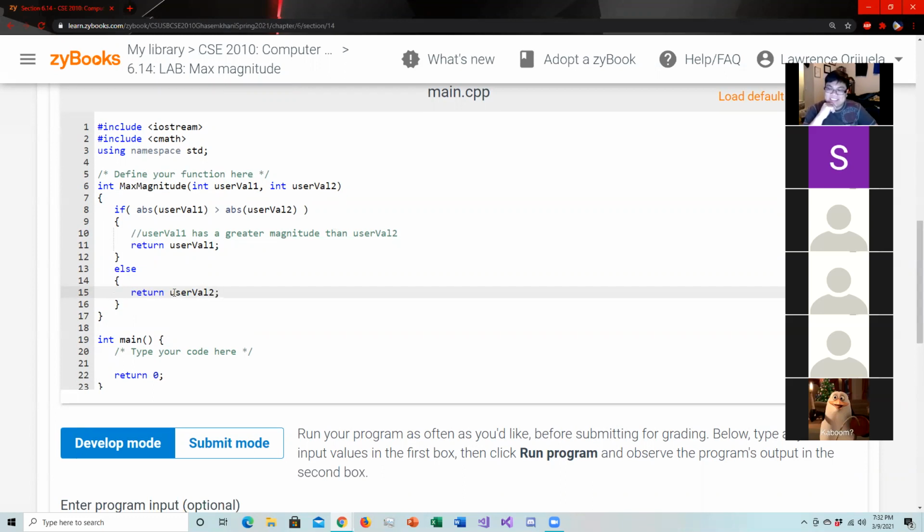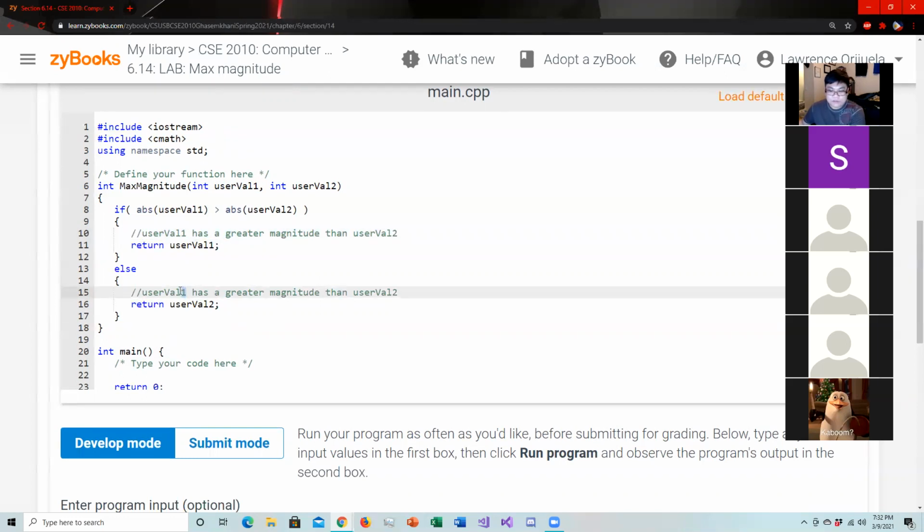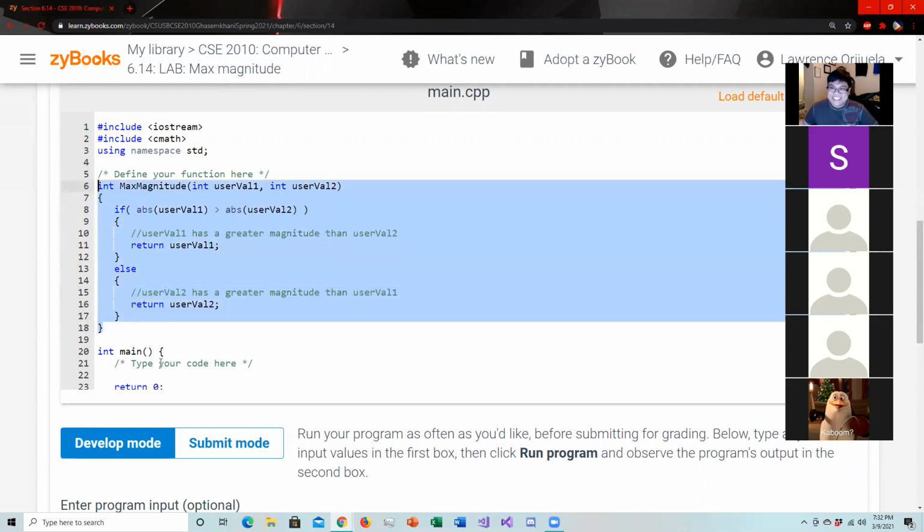And for the sake of consistency, I'll put the same comment that I put here and just switch the 2 and the 1 around. Okay, so this looks good. It looks to me like my user-defined function is finished.